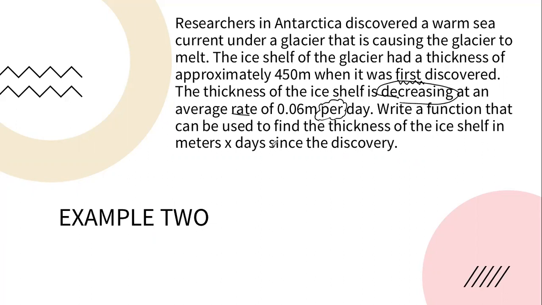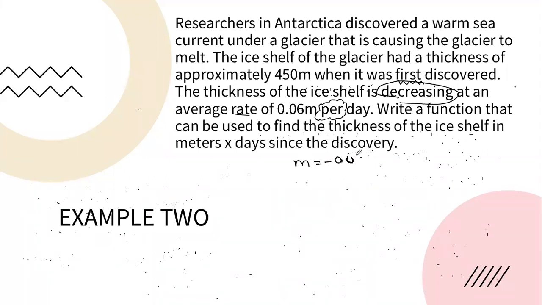So in your head, think, based on all these words and the key words in this, what is the slope? What is the y-intercept? I want you to think. Can I get a virtual, Jaden or Rodolfo? Can you tell me, is it 0.06? Is what, 0.06? The slope. Perfect. And is it negative or positive 0.06? Negative. Negative, because it says decreasing. So I know my slope is negative 0.06.